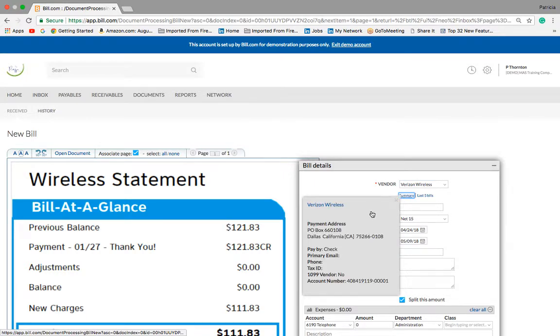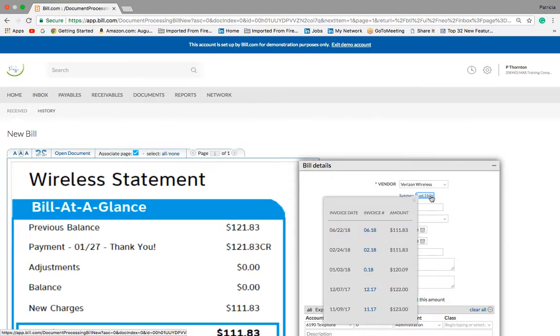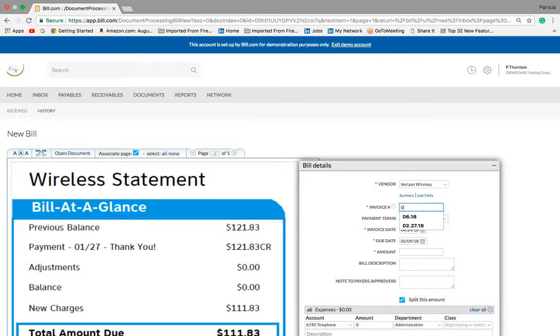One is a summary. This is the critical information to process the check. After you've confirmed it is correct, if there are any changes, you can hyperlink over to the vendor master, make the change, save it, and come right back. There's a second hyperlink to the right, and these are the last 5 bills in the history. Whenever you're looking at bills such as Verizon, you're making sure there's no change in the trend. So it looks like it's the exact same amount almost every month. No changes there. I can move forward.